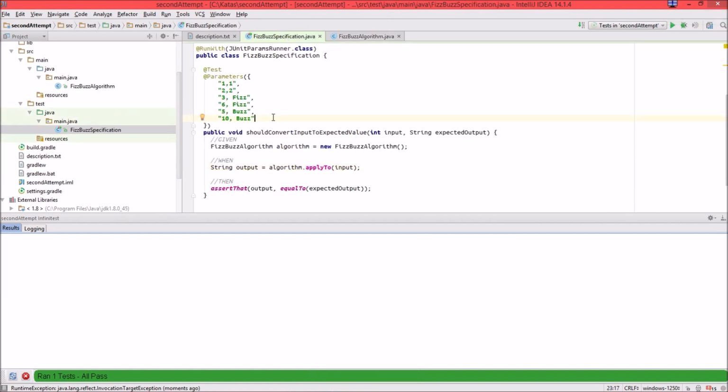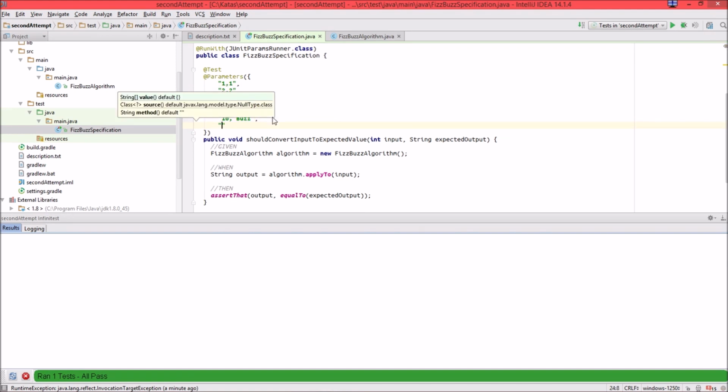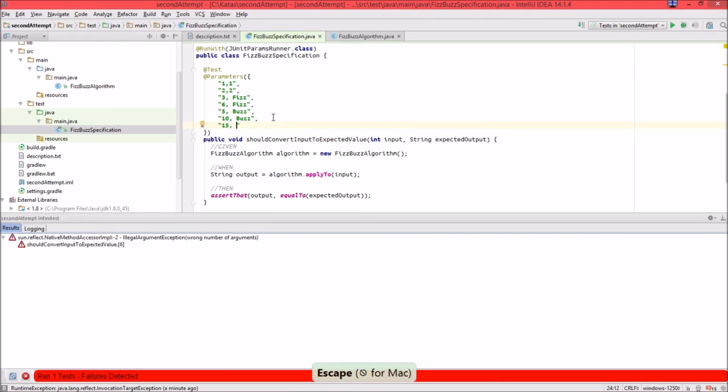And the last thing we've got is FizzBuzz. And FizzBuzz was to be returned for the numbers that are divisible by 3 and 5 at the same time. So the first of such numbers is 15. And for 15 we expect FizzBuzz.